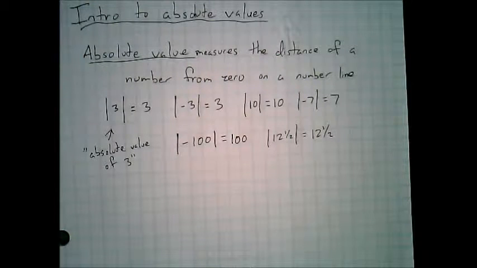So even though the definition, or what it means technically, might be a little bit weird or confusing, it's actually a very simple thing that we're doing. If we're finding the absolute value of a number, we're just saying how far away from 0 is that number, and we think for a second and we get our answer.